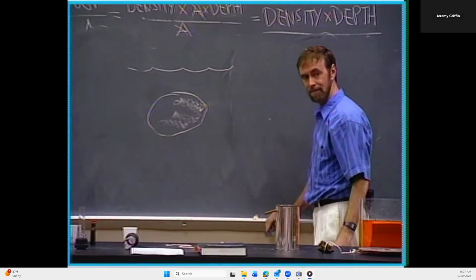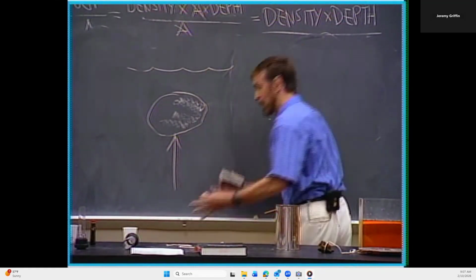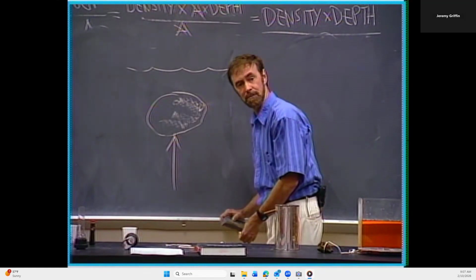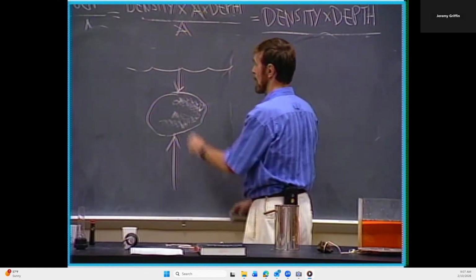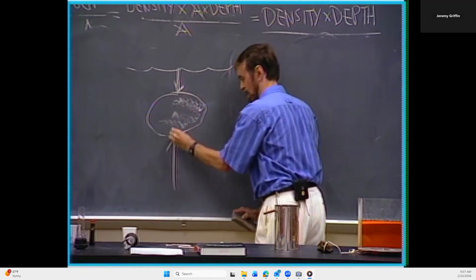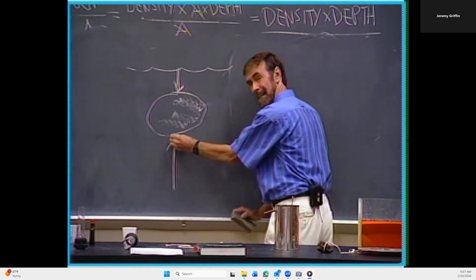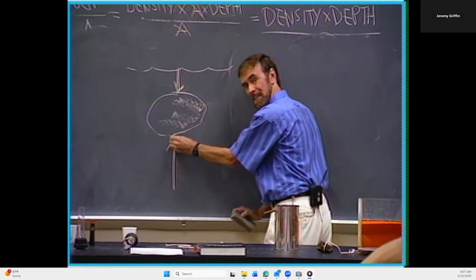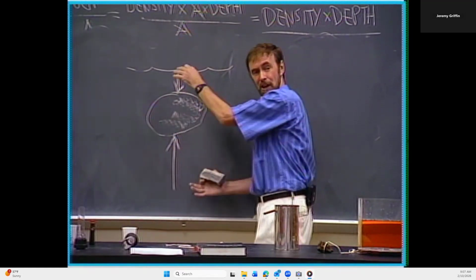There's the rock under the water. There's some pressure against the bottom. That pressure pushes against the bottom with a force. There's pressure at the top. It pushes down with a force. Why am I making this arrow not so long as this arrow? This part's deeper. That means there's more pressure. That means the water's forcing up against the bottom harder than at the top.